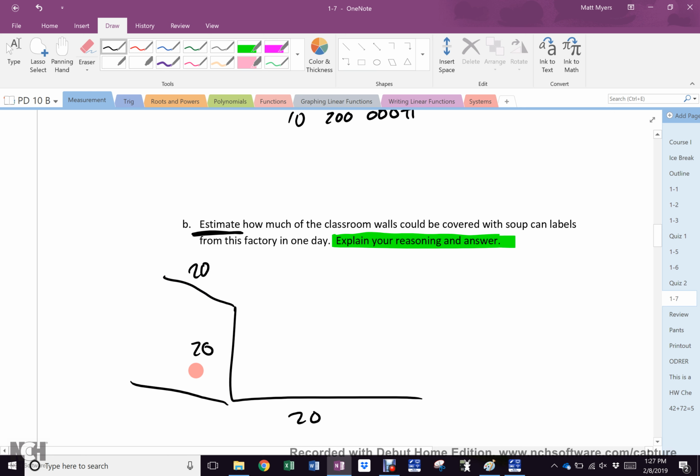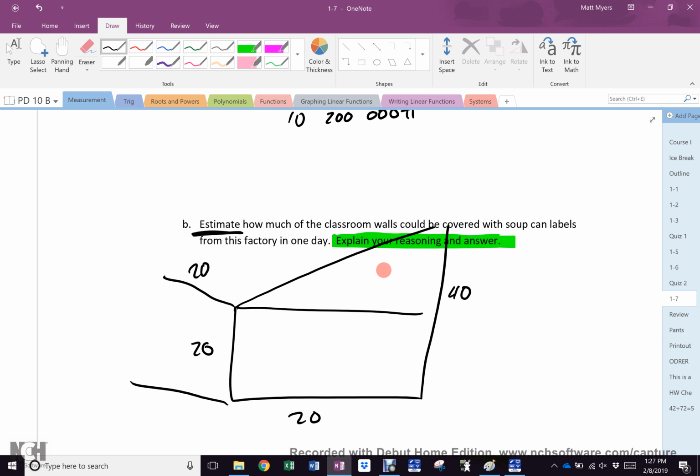That wall, you're going to say it's double? Fine. That wall is 20 by 40, right? Then these triangle walls would be 20 by 20 to cover the bottom, and then 20 by 20 divided by 2 to cover the triangles, right? The point is, you gave a decent answer. Now, they had to be a decent estimate. You would not say this room was 3 meters wide, because that is way too small. Okay? That's the whole point.